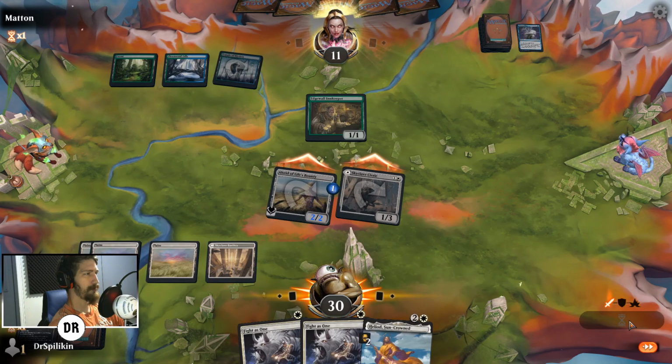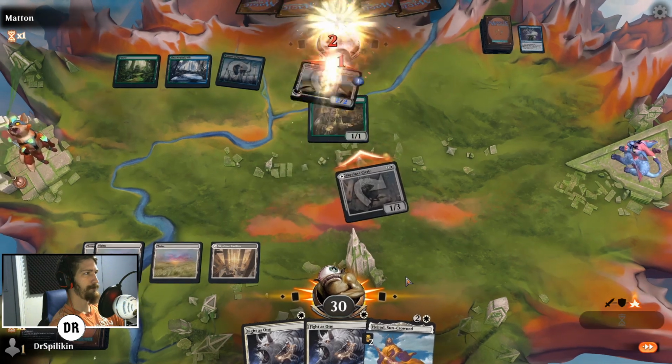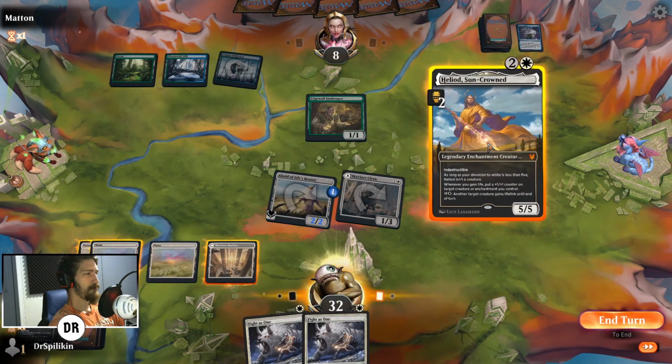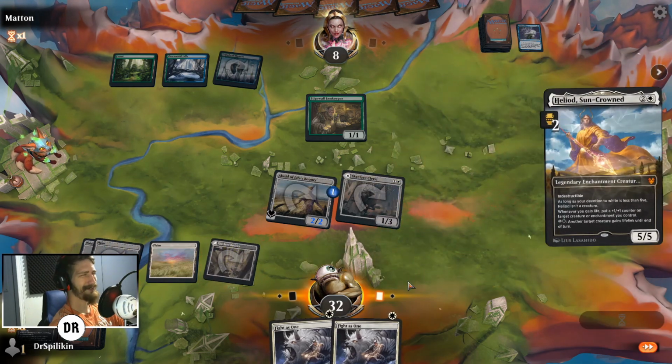Let's see if we can't do a little damage. Mess them up a little bit. Indeed we can. We're up to 32. I guess I should have had Heliod down prior to doing that, right? Oh well.